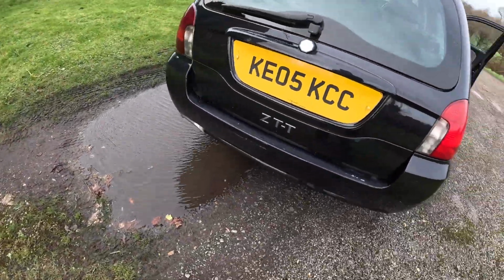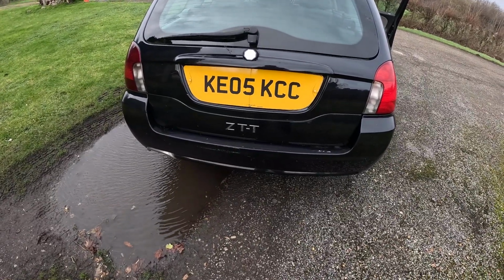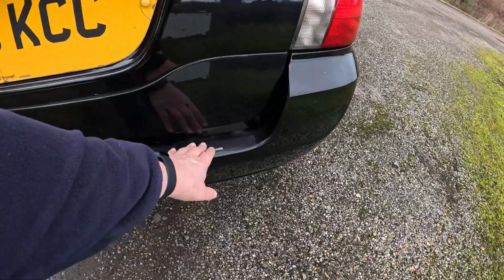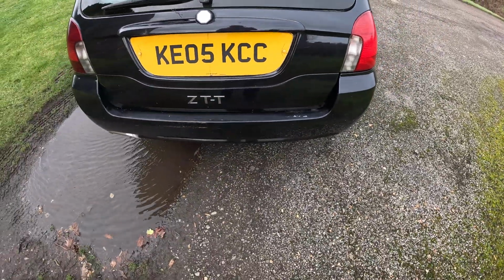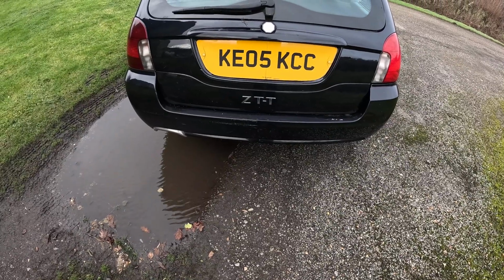Yeah, so definitely a new plate on the back and a new badge. We might try and just touch up that back bumper. Estate cars always get a bit crusty around here, where you're lugging stuff around, where estates are used like they're supposed to be used. But we'll get all this polished.